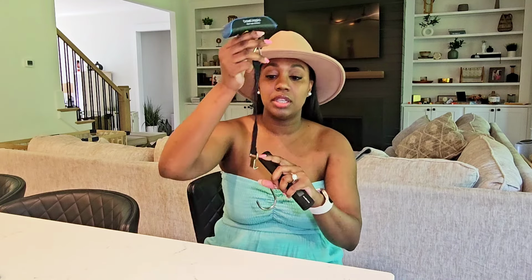If you want to be able to weigh your luggage before you get to the airport to make sure you're not overweight, you can grab these little luggage scales. I will link to both of these. You just literally hook your luggage up to it and pick it up, and it'll tell you how many pounds it weighs. That way you won't be surprised when you get to the airport and weigh your luggage. They're small enough you can keep them packed with you in case you pick up souvenirs and things like that, and you want to make sure your luggage is still not overweight.